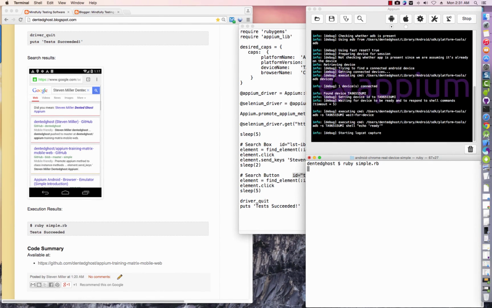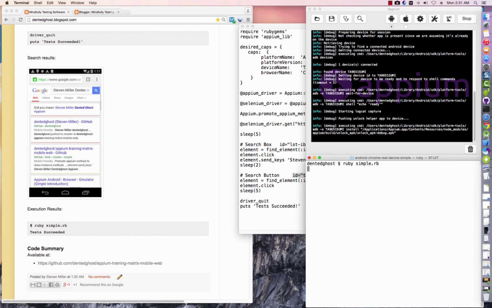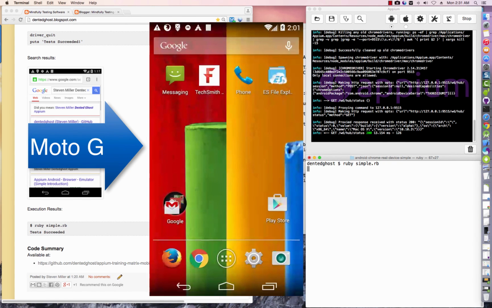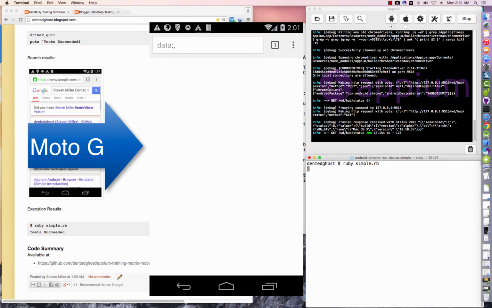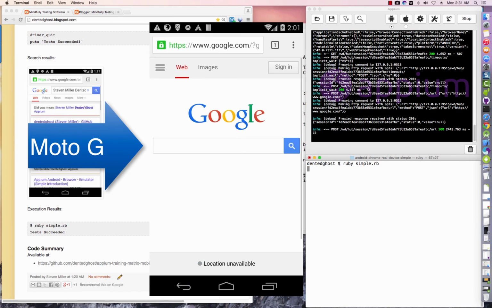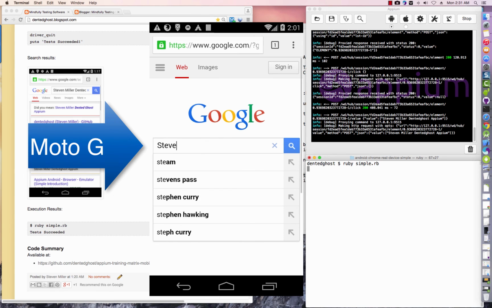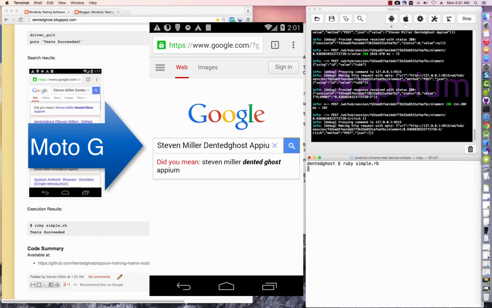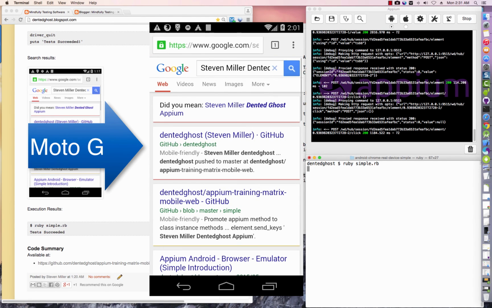And then on your device, you will watch as the device boots up and opens up the Chrome browser. Types in the search. And the search results are there.